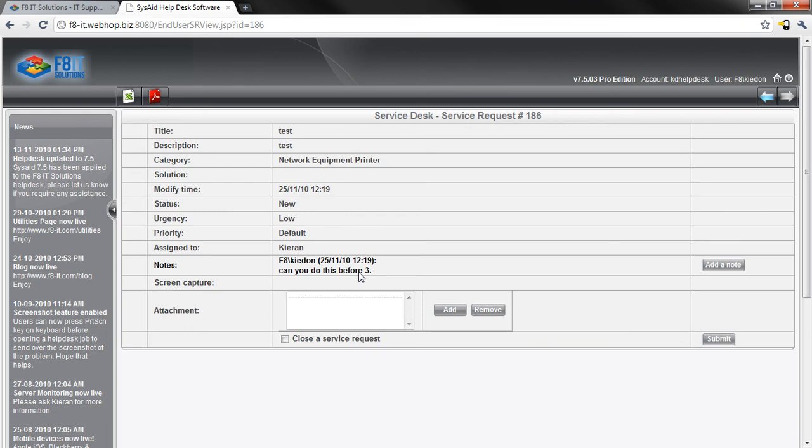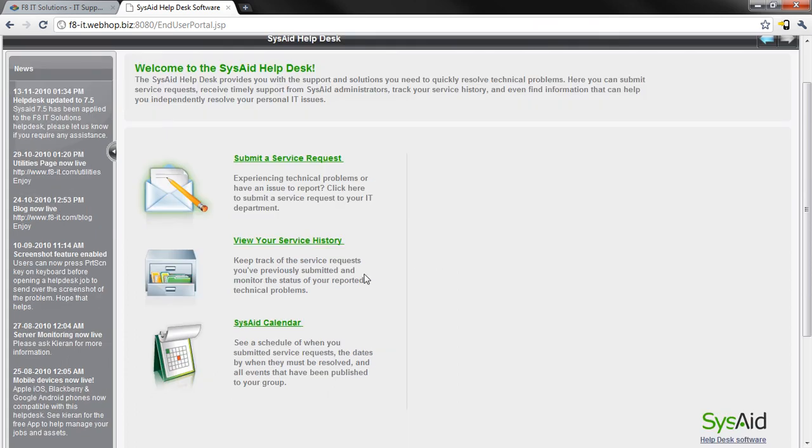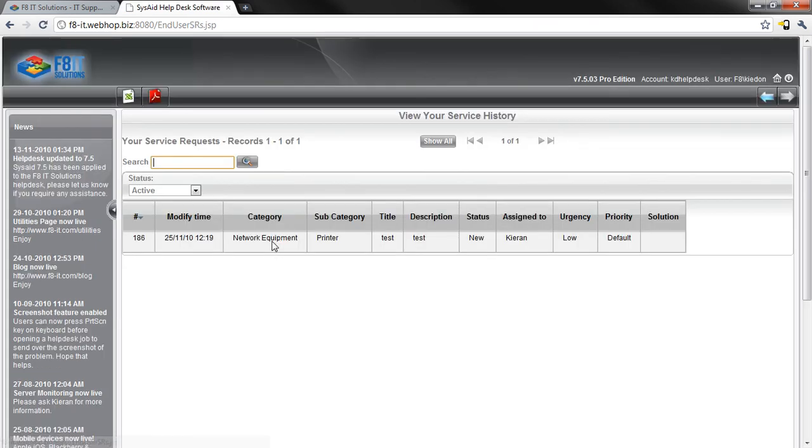Sometimes an engineer needs to know there is a window of opportunity, and even if it means maybe arranging for it to be done tomorrow, etc., etc. You get the gist of it. So at this point we will leave that open. Now I've done a demonstration job that's already been raised and closed.